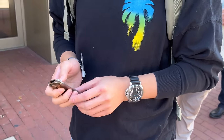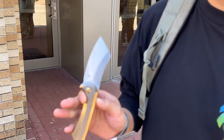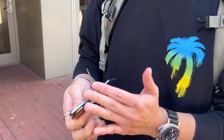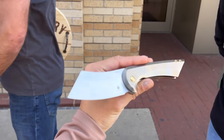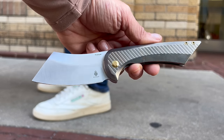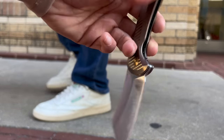Steve, what are you carrying at Blade Show? I myself am a knife designer. This is a prototype with Kaiser — this is your design with Kaiser, and it's not out yet. Any idea when it's going to be released? I'm not sure — I'm expecting a new prototype soon. Am I allowed to show this on camera? Of course. Just making sure — some people don't want their prototypes getting shown.